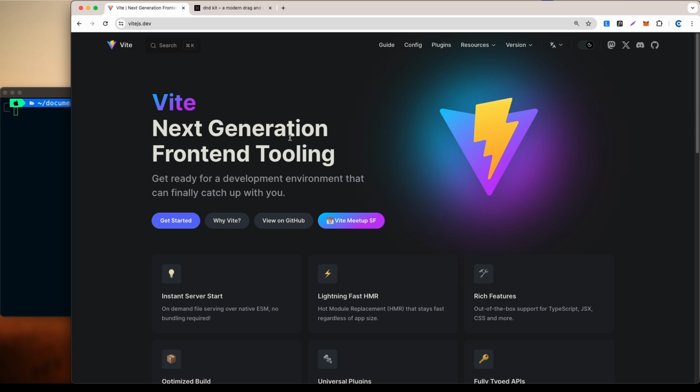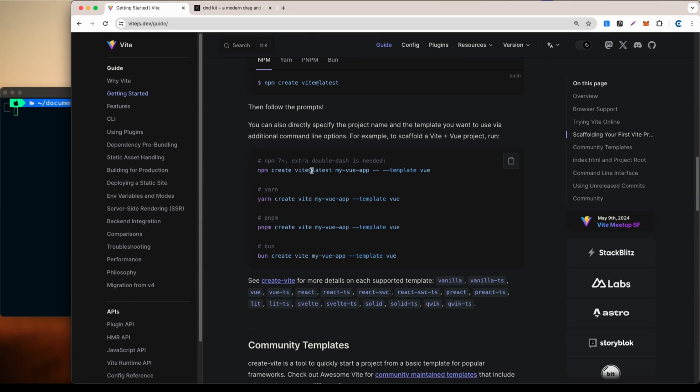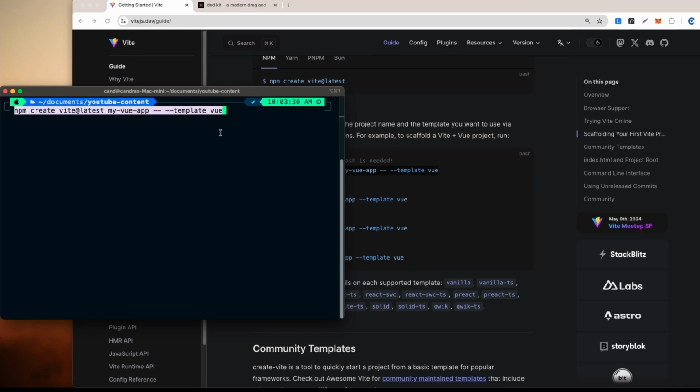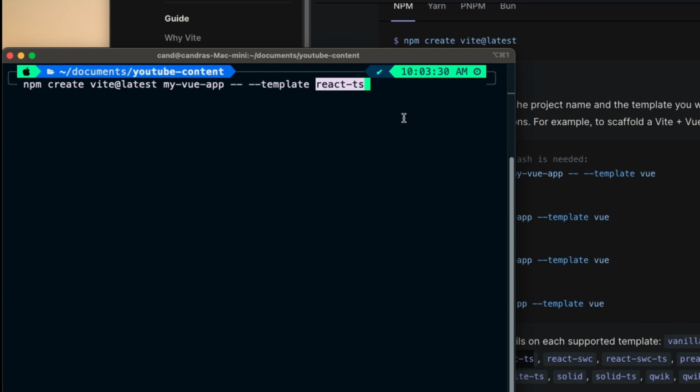Let's get started. So what we need to do first is I'm going to generate a React application. I'm gonna use Vite. So let's see how we can generate an application. We can just copy that, paste that into your terminal, and I'm gonna use this template, React-TS. Let's copy that and paste that right here. And also for the application name, I'm gonna say, let's say DND tutorial. All right, hit enter. Great.